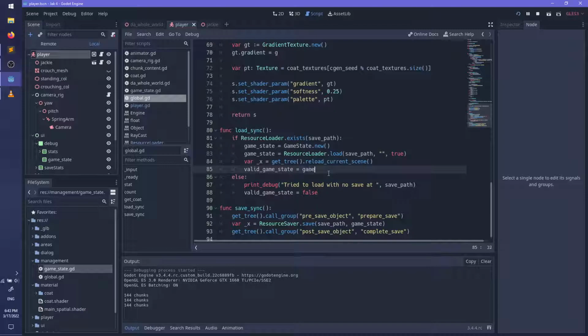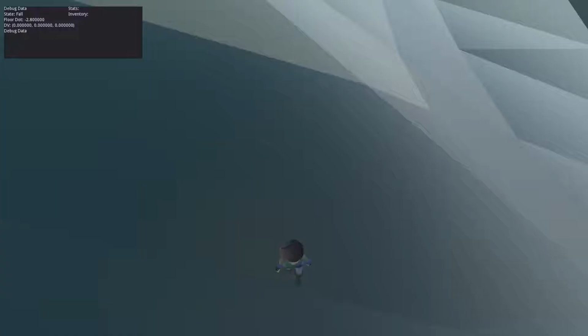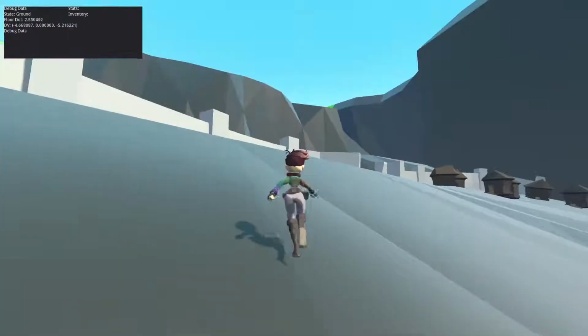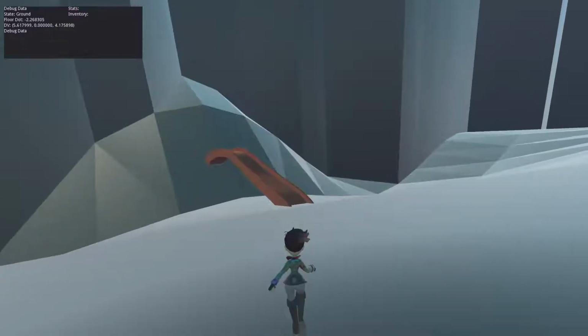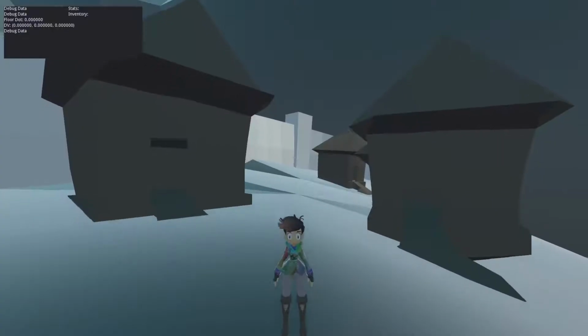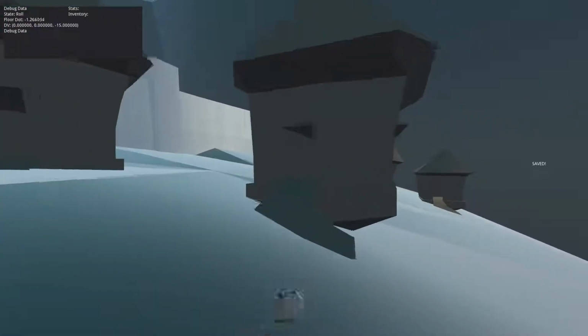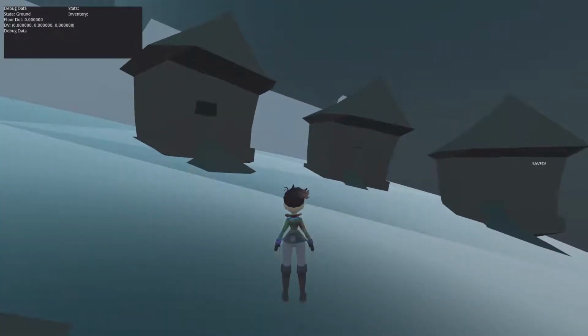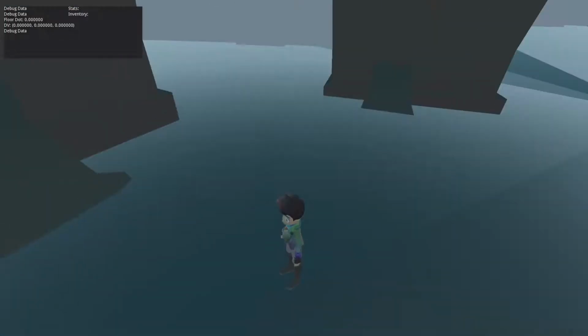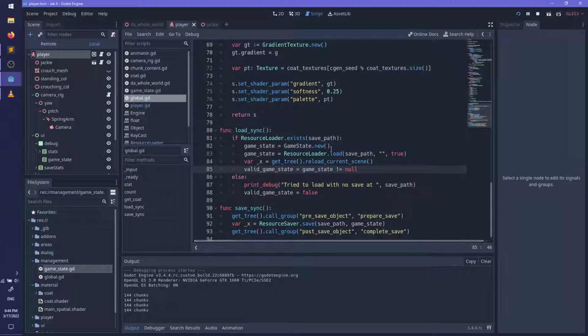Equals game state, not equal to null. So I can load to there, and if I save and I load, wrong thing is happening. That is not comforting.